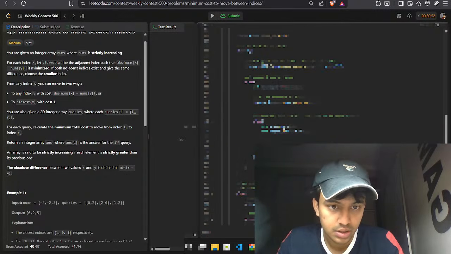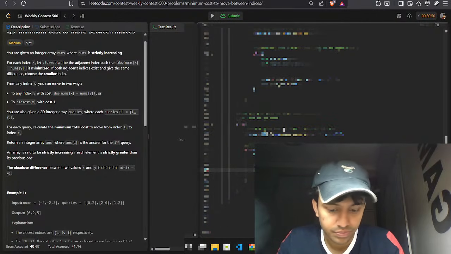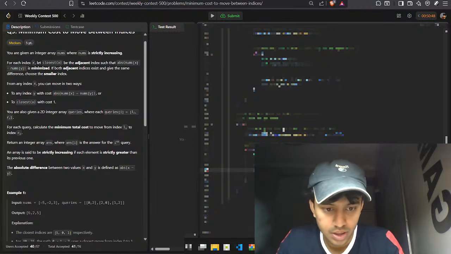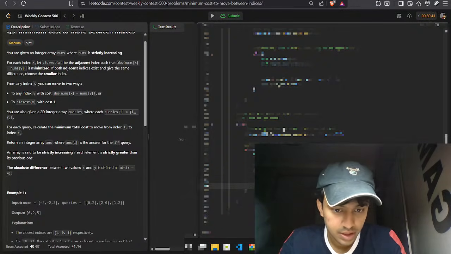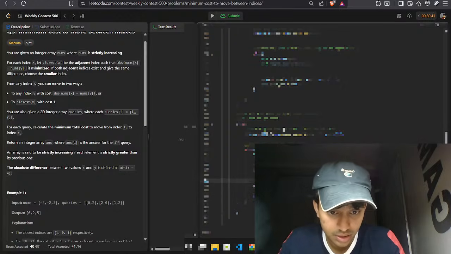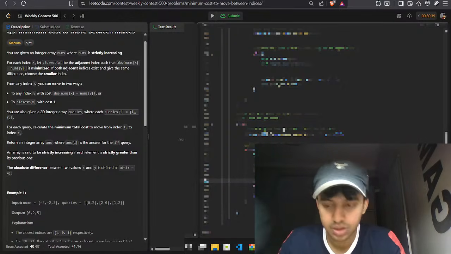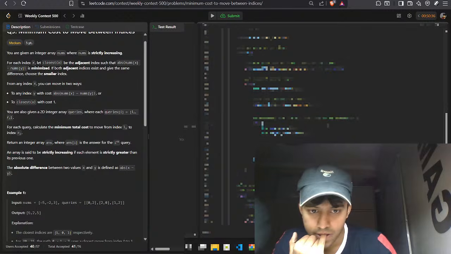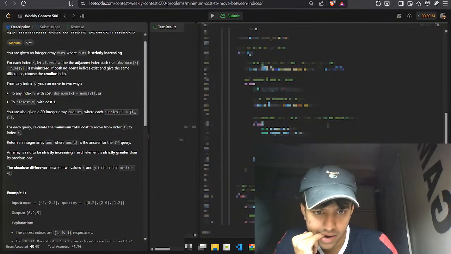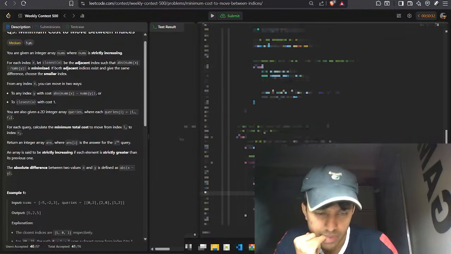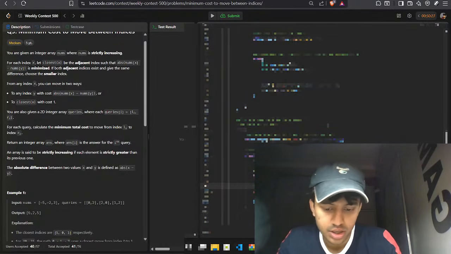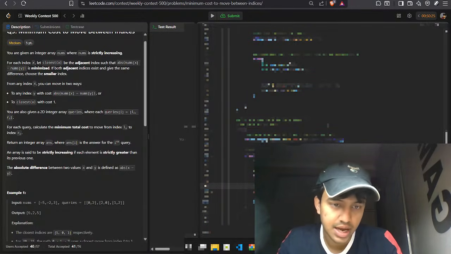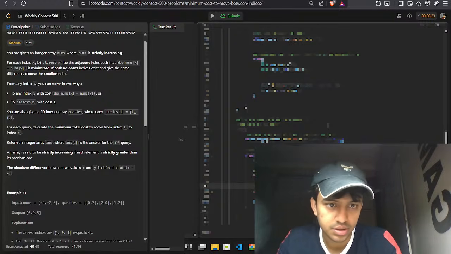Push back L minus R. Okay, else use max, partially use closest, partially use closest, and then jump direction 2.